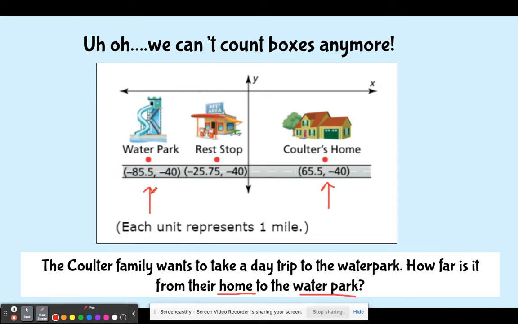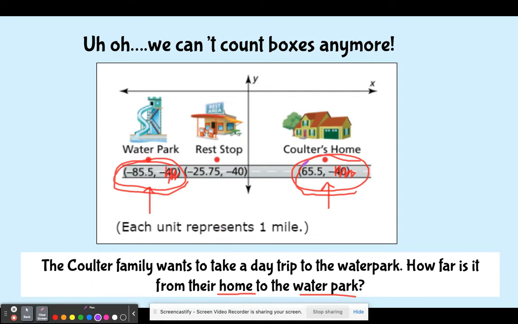Okay, I can't bunny hop, but what I have to do is look at the coordinates, the ordered pairs they give me. Now, when you look at these 2 ordered pairs, you should notice something that shows up in both ordered pairs. What is it? You should notice they both have a -40. Okay, so that -40, the matching number, I ignore. That just means they're lined up, they're on the same road. I'm going to pay attention to the numbers that differ.